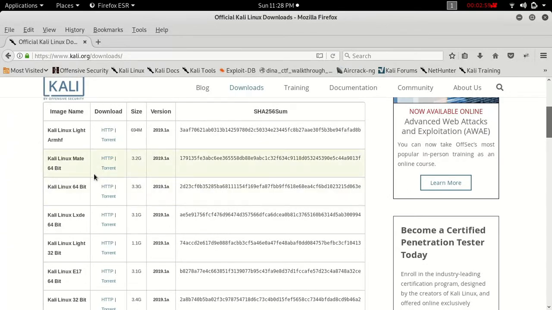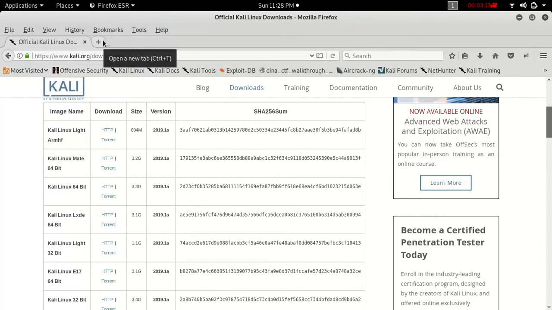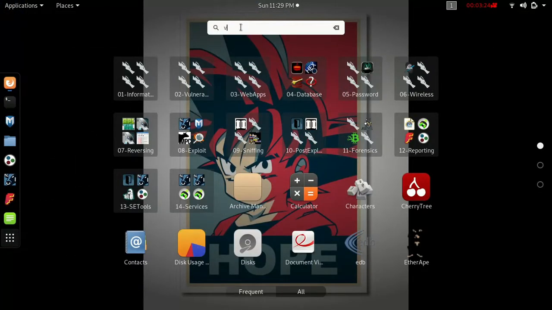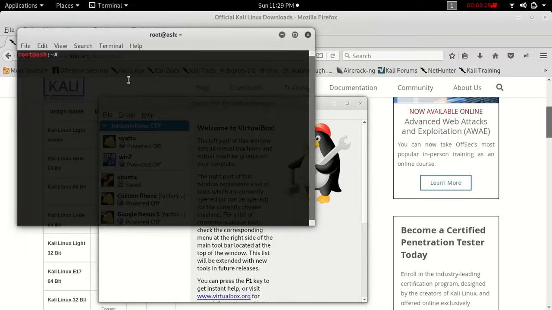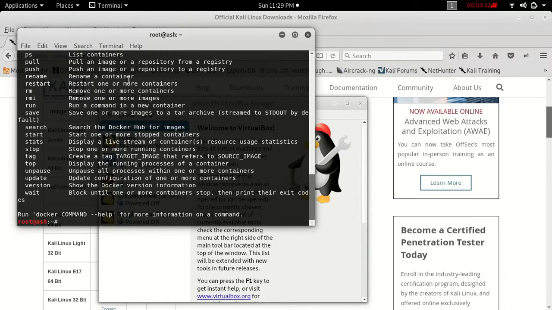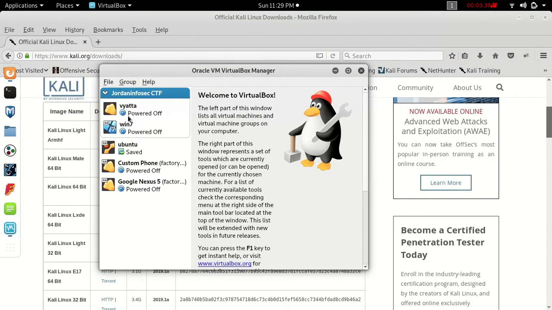After this gets downloaded on your machine, you have to install it in your operating system. There are different ways you can go. Either you can install this image in VirtualBox or VMware. You can go for a container also, like Docker. It totally depends on you. Right now I have VirtualBox here. Docker is a kind of container, and you can do the same stuff in it.